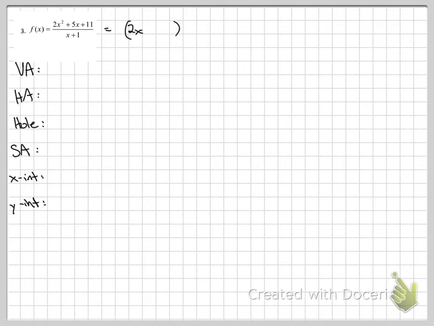Okay, so for this one, if I was trying to factor the top, the only way to get it is 2x and x. The only factors of 11 are 1 and 11. So I could either put the 1 here and the 11 here. That's not going to make 5. Or the other way around. Or you could do an area diagram and a diamond. It's not going to work out, so this does not factor. So this is already in simplified form.